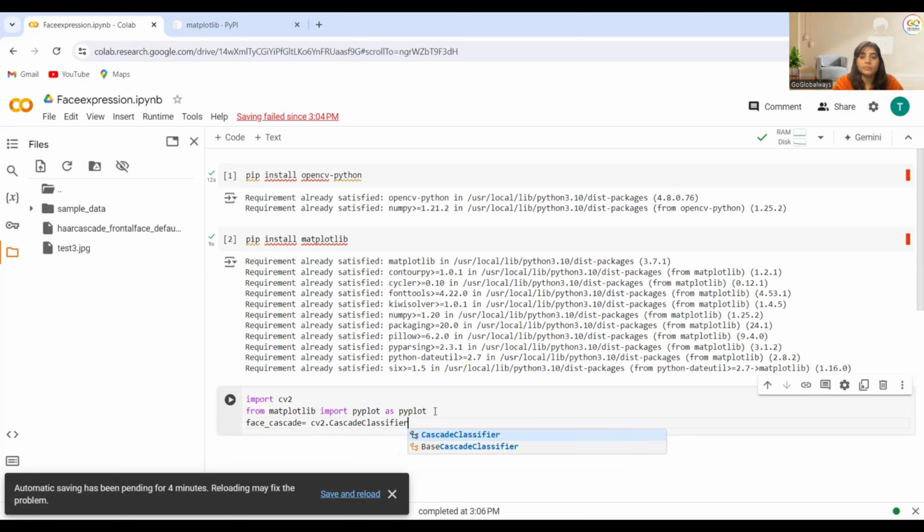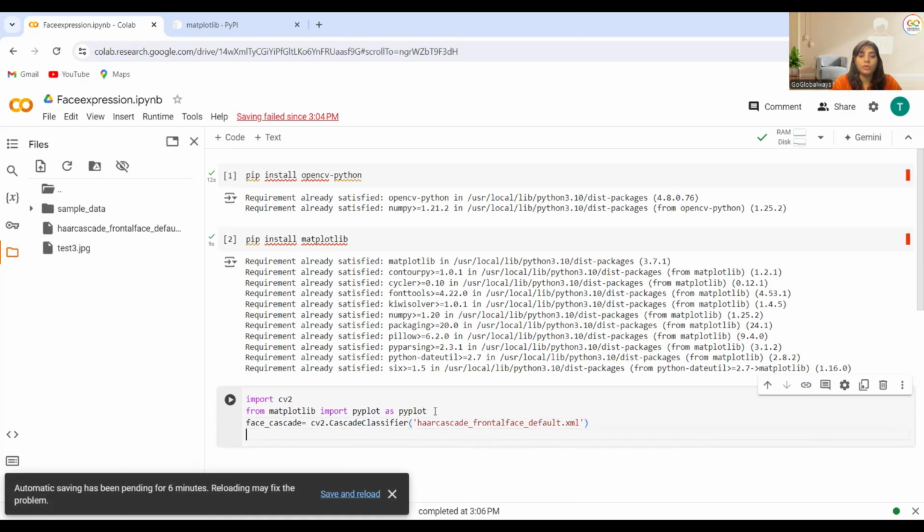Round bracket, double quotation symbol, and here you will write your file name, the complete name, haarcascade_frontalface_default.xml. This is a particular type of data that you have, okay? So we have a data.